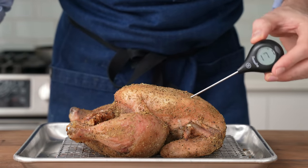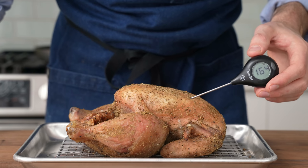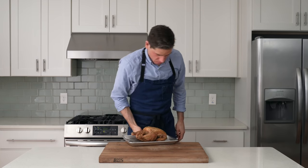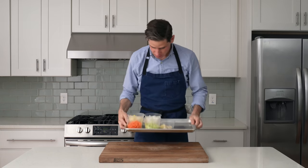The breast is about 165, and that's much higher than I would normally go temp-wise, but since we dry brined and then slow roasted this bird, it's still gonna be super juicy, and you'll see later on. For now, I'm gonna set this bird aside to fully rest for about 30 minutes or so, and in the meantime, I'm gonna sort out the vegetables for the pot pie.